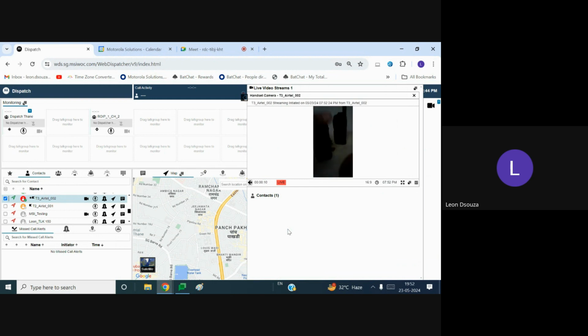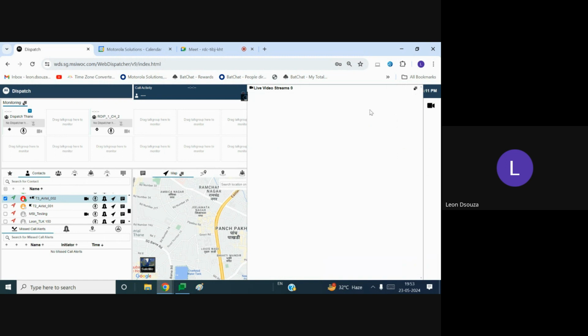So the device is out here, right? So you can see all the devices, TLK100, TLK110, out here. So this is a live tracking using the video call, and you can see that on the dispatcher out here. I can also create a call alert, and it will send an alert to him. I can see the person on the map, right? So I'll just cancel this call now, right?